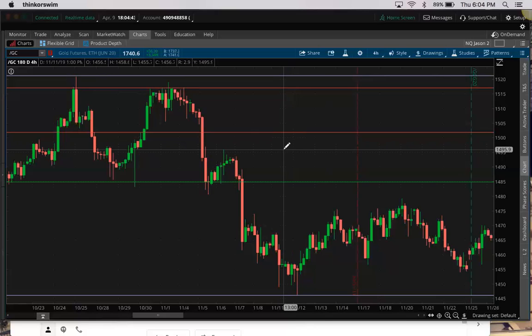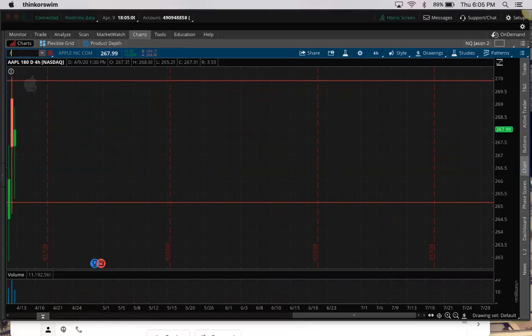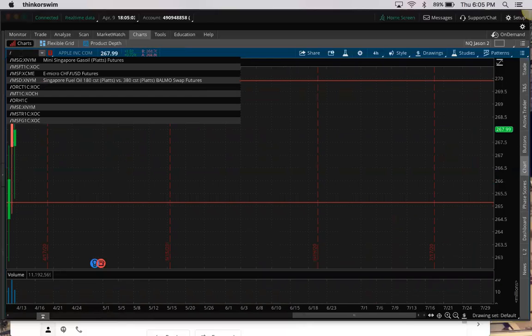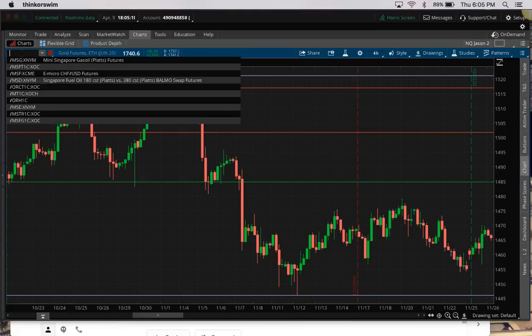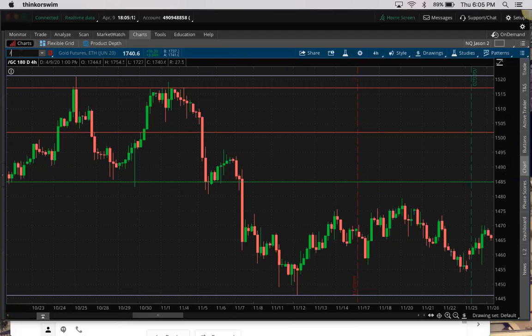So the acronyms, when it comes to what we're trading, correct? Yeah. In the futures market, first of all, you have to use a backspace if you see it here. When you put in a stock, you can just put in the symbol, like Apple, AAPL. But when it comes to the futures market, you have to put in a backspace, and then you can put in the lettering. So GC is gold. I may be able to send something on this, but actually, when you're in Tradovate, you don't have to use a backspace, but I can't remember where else you have to. Sorry, I don't want to confuse you with that.